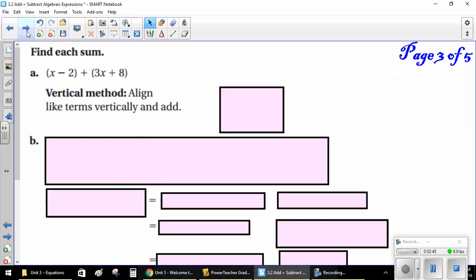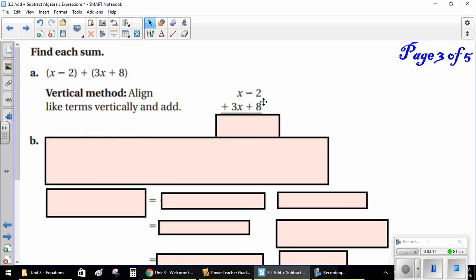So I'm going to show you 2 different ways of how to add linear expressions, and you pick whichever method you like better. I'm not going to force you to do it one way or the other. So the first way to solve x minus 2 plus 3x plus 8, notice that there's a plus sign between parenthesis 1 and parenthesis 2. We really don't need those parentheses because everything across all of this is plus and minus.